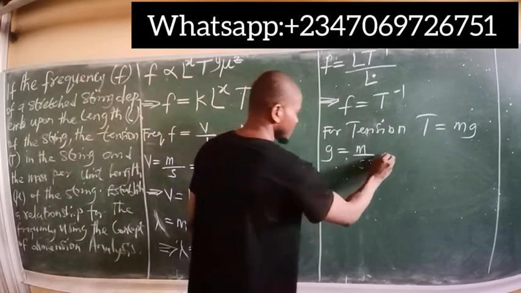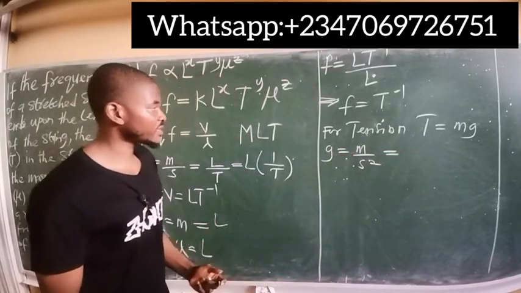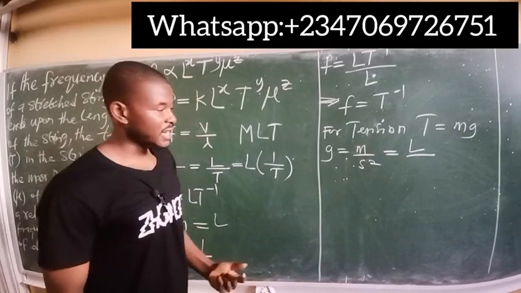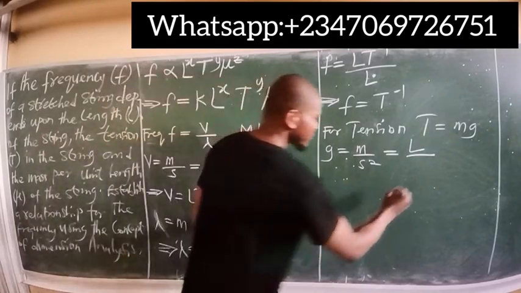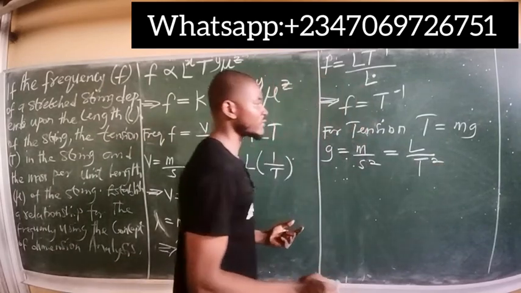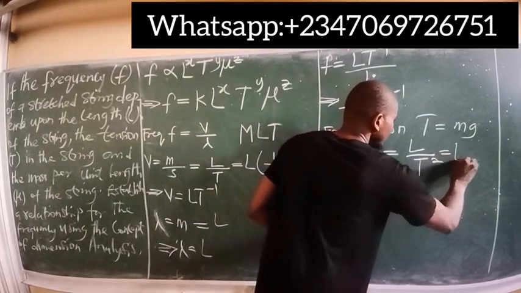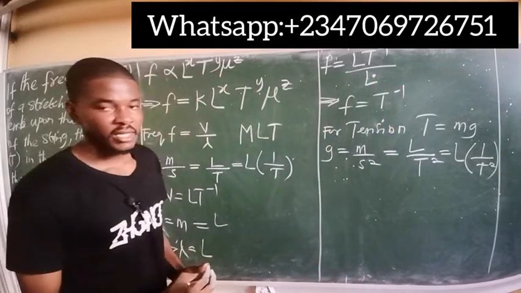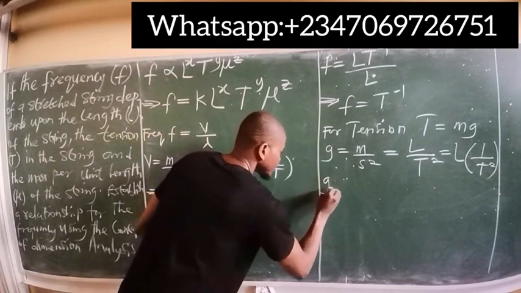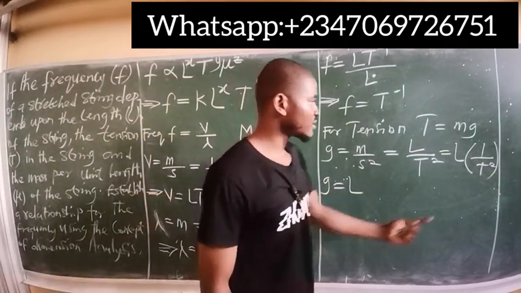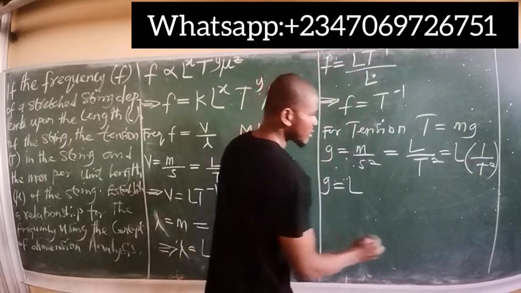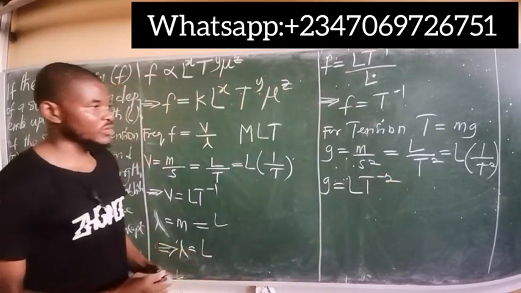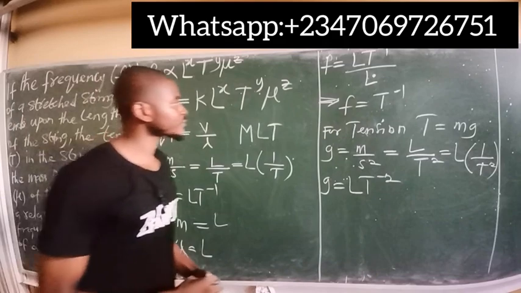So that means we are simply going to have this equal to, in place of meters, L, all over second squared, and the dimension of seconds is simply time. So it becomes T to the power of 2. You have this, and of course, this can also be written as L times 1 all over T to the power of 2, by simply factoring L out. And you can have here G is equal to L. And of course, by indices, 1 over T squared can be written as T to the power of minus 2. So that becomes the dimension of acceleration due to gravity G.